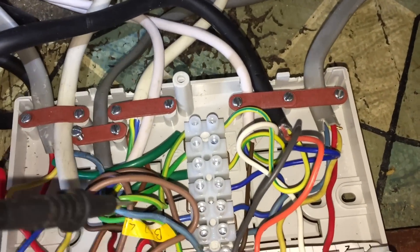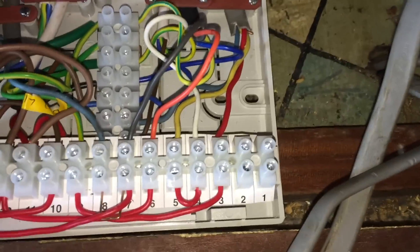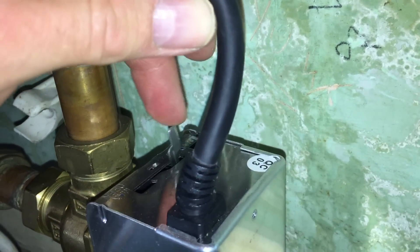With that down there, which runs into that conduit there, which runs up there. So if I'm right and that's the room stat, we will have 240V on that red wire. 240V — so when we now go and turn the room stat up, we will get 240V coming down that yellow which goes into that white, which will motor the valve over. So this valve is now in hot water mode, very little play on that. Just going to turn this up.